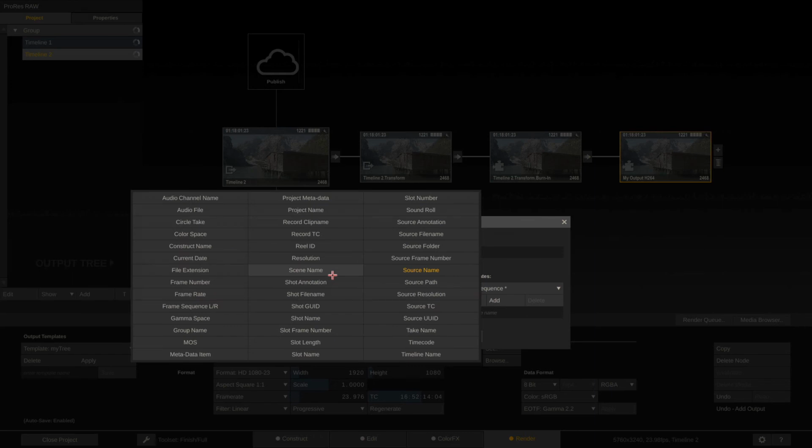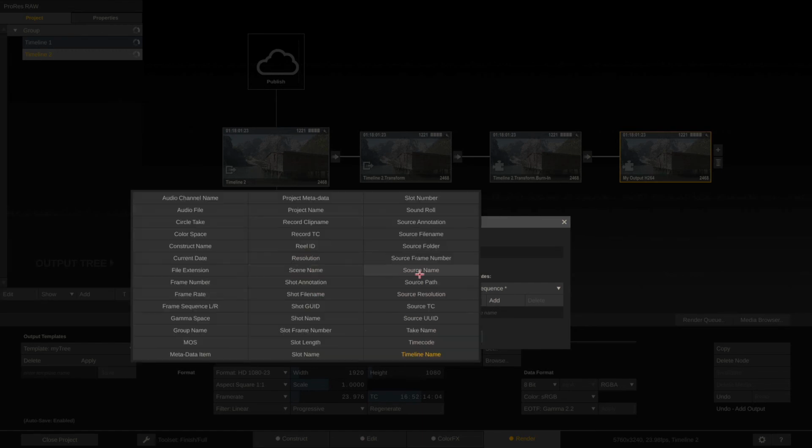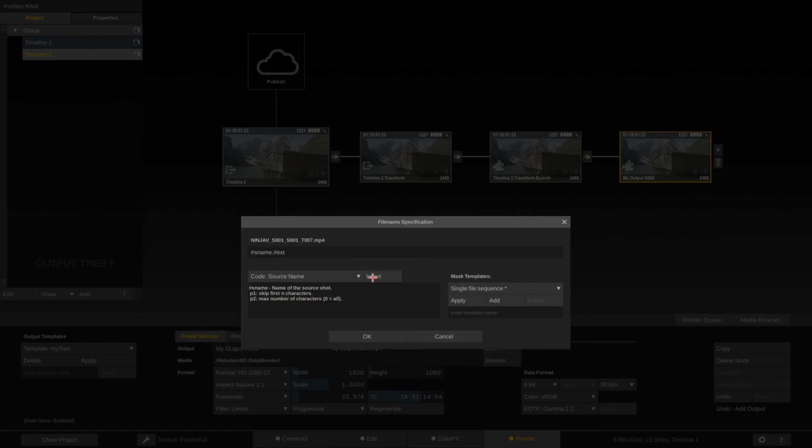Now the thing is, if I choose my timeline name, my timeline currently is called timeline2 up here, Scratch will render one big file called timeline2. However, usually you want to render separate clips. How to do that? Very simple. Let me remove timeline2 and instead use the source name and insert that.